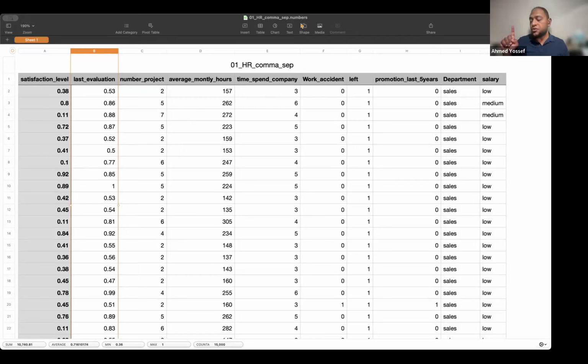Step number one was, what's step number one? Yes, collecting the data. Now we have the data. So we go to stage number two, which is analyzing the data.